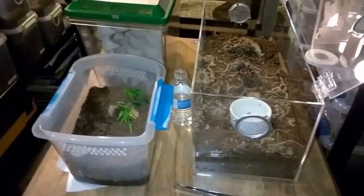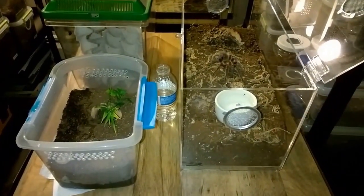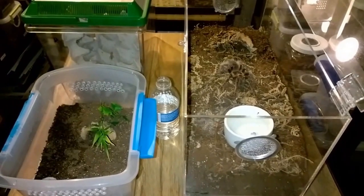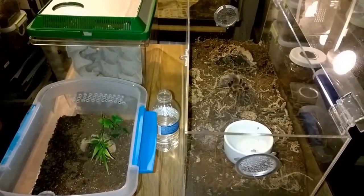I got my son Rowan on the camera for this one because I'm going to be kind of working with a couple different spiders here and I want to be able to concentrate on what I'm doing and not try to hold the camera steady. So we're going to be doing a husbandry video on the Lasiodora parahybana. This is one of the species I recommend on the higher end of the difficulty scale for beginners.